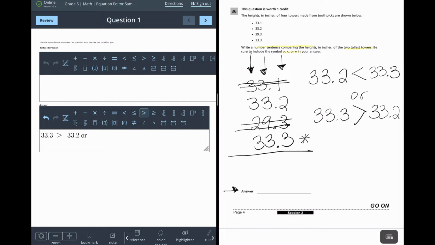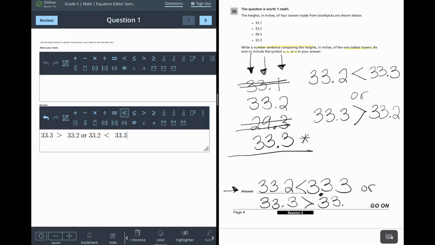Or, because I can put both answers in, 33 2/10 is less than 33 and 3/10. So that's all I will put down into the box, and I will get my full 1 credit of work. So that's it. If you're doing it on paper, just make sure you're putting your full answer on the bottom line, even though you have it in your work, just so it's never an issue.